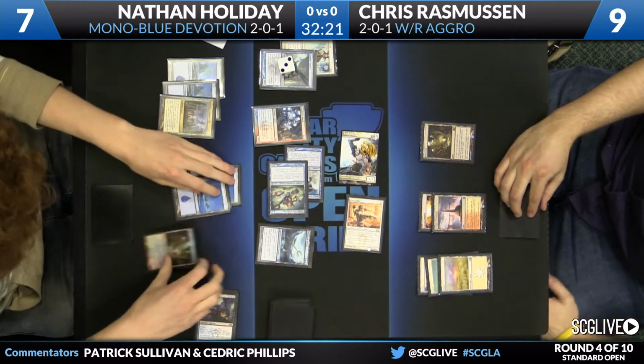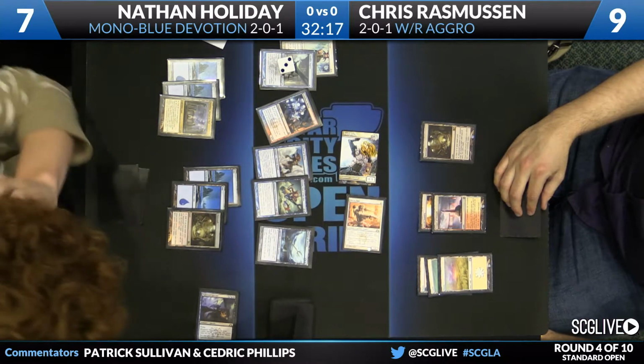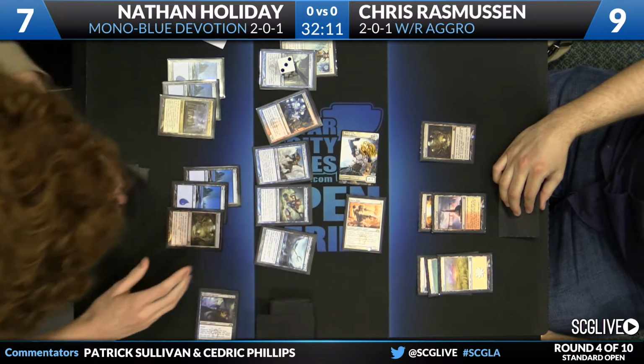Holiday is going to untap. And again, his Thassa is active, so he's going to scry. You see Rapid Hybridization in his hand along with an island, and now he's pondering what he's going to do with the top card of his deck. He analyzes the board position.